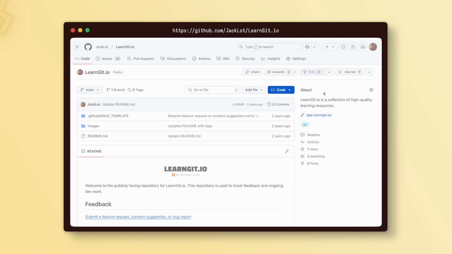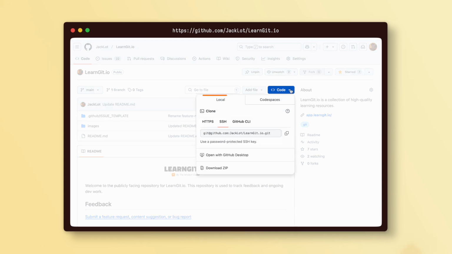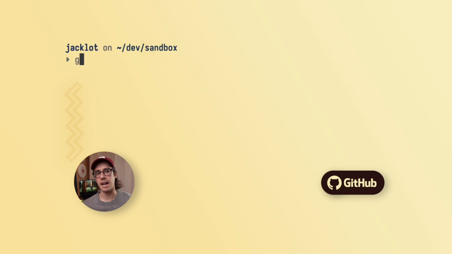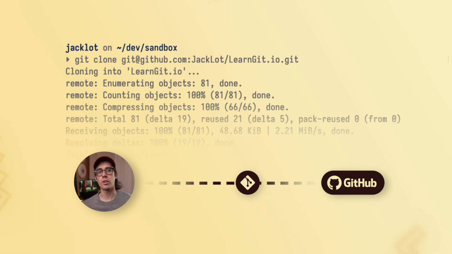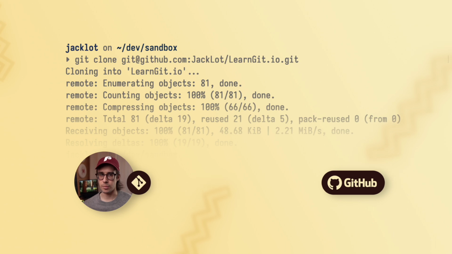To make a copy, I'll first find the repository's public SSH or HTTPS address. That's typically found on the repository's public hosting page. Copy that address and pass it to either the git clone command in your terminal or in your IDE. When you execute the command, Git will communicate with the hosting service, download and extract that repository to your computer.